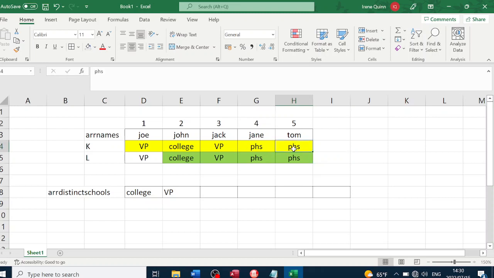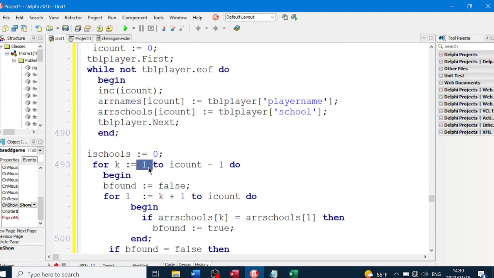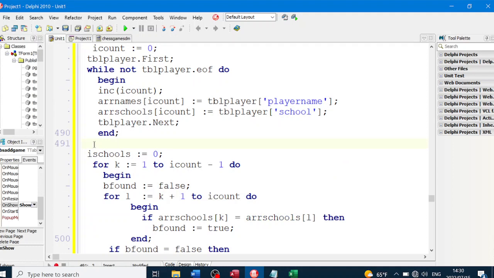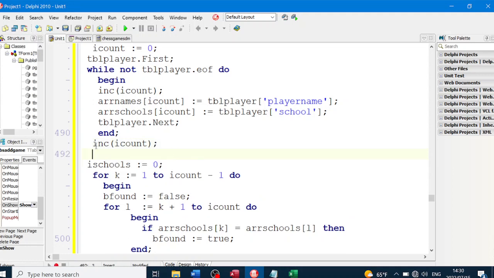And then for the second one, if we don't find it, then we know. That's what I'm going to do. I'm going to add another array box to AR schools value. So our count will then be incremented over here, and I think that's going to work.